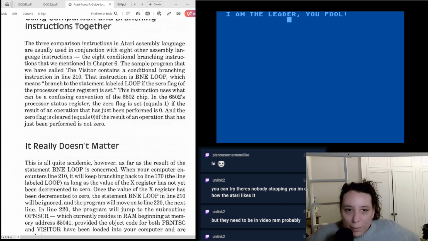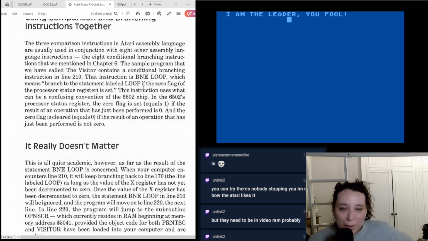So when we decremented the X register and it became 0, then basically the 0 flag was set. Branch to the statement labeled loop if the 0 flag is set, right? So we sometimes do have to think of BNE loop as branch if 0-bit is set.